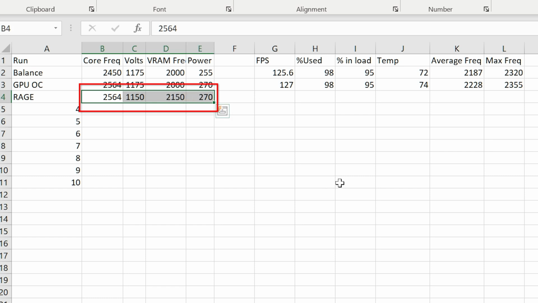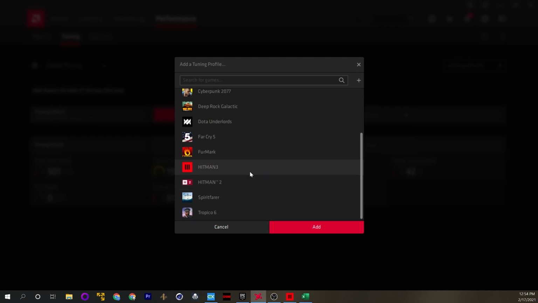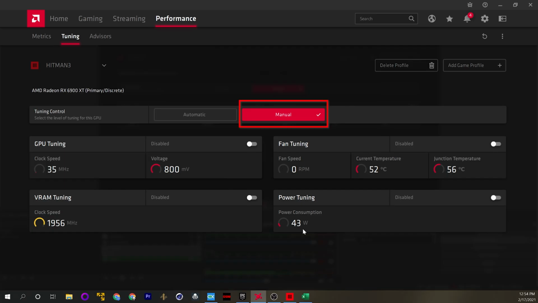So these are the variables we're going to bring over to the Adrenalin software. Over here in the Adrenalin software, for this part, I would highly recommend that you add a game profile. This will make future tuning a little bit easier. Should anything go wrong, it won't completely trash your global settings. Additionally, I don't think if there is an error that it completely wipes this information like the global tuning profile actually will wipe out if the driver crashes, video card crashes, etc. So this is kind of a safer way in order to do this.